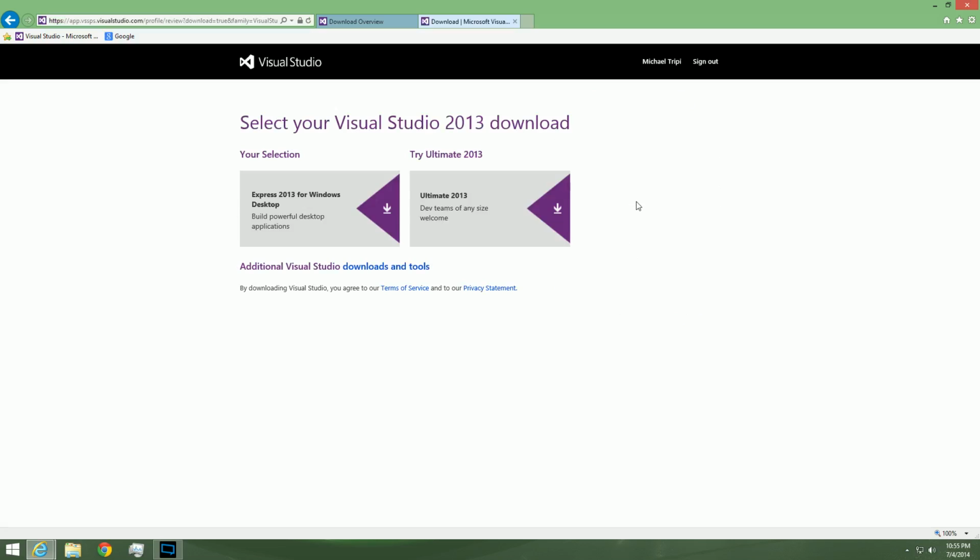Okay, once you're signed in, it'll redirect you to the actual download page and ask if you want to optionally download the Ultimate 2013. But again, that's going to be one of those 90-day versions that you'll have to actually purchase if you decide to keep it. Stick with the Express 2013 on the left, and you can just click the download button to get that started. It should launch the setup and step you through that process. So hopefully you won't have any trouble with that. If you do, just post some comments under this video, and I'll be checking those comments. I can post back a response and help you out in any way that I can.